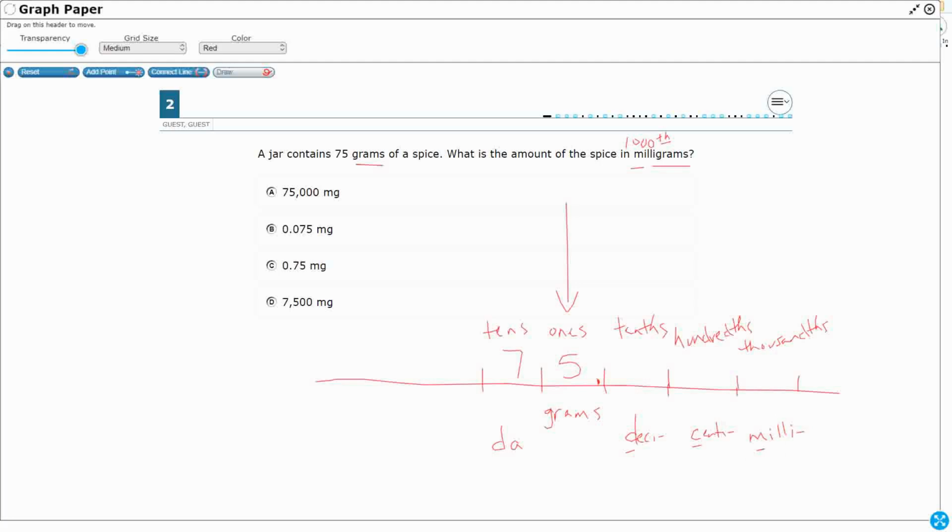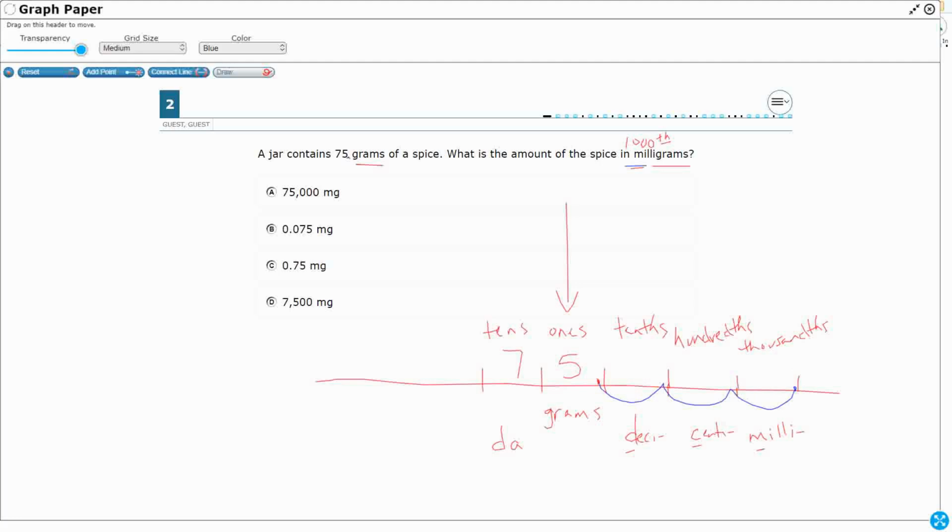So how do we convert 75 grams into milligrams? Well, when we put it on a place value chart like this, we realize that each prefix is a power of 10, just like our base 10 number system. All we need to do here is move our decimal to where it needs to be. The decimal is after the 5 in 75, because there is no decimal in 75, so we always put it after the ones place. Now, we need to move the decimal to the thousandths place, because that's where the milli prefix is. So I'm going to move it over 1, 2, 3. And so now my decimal's over there.